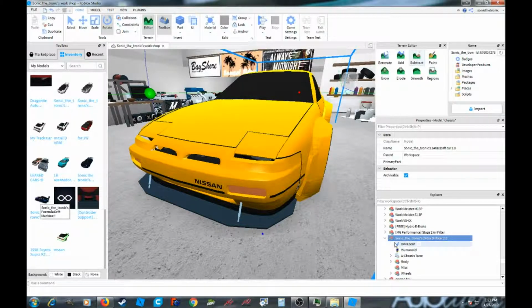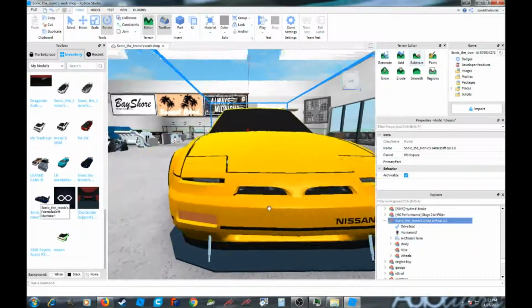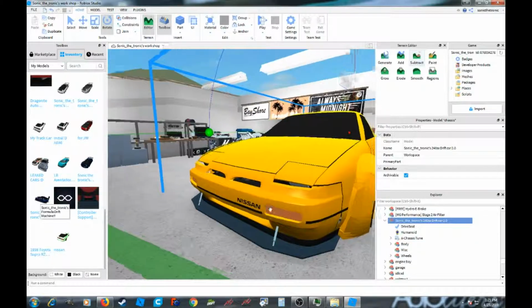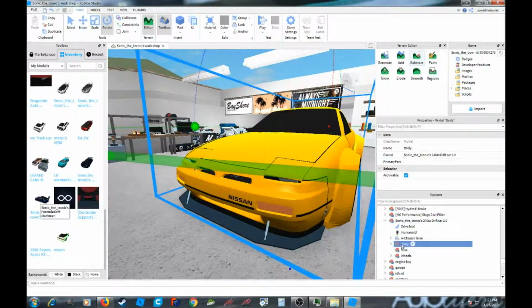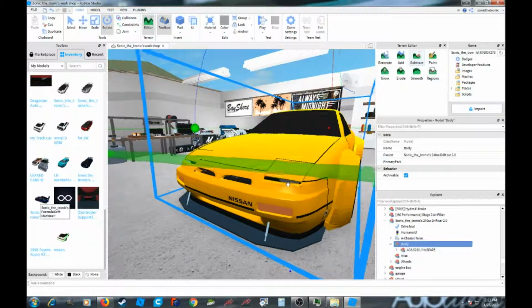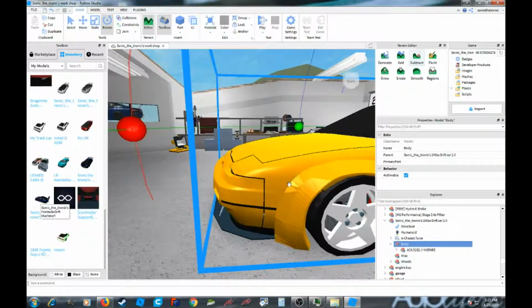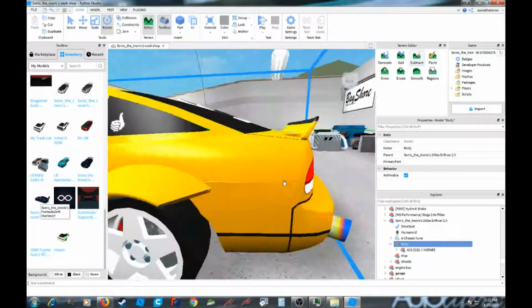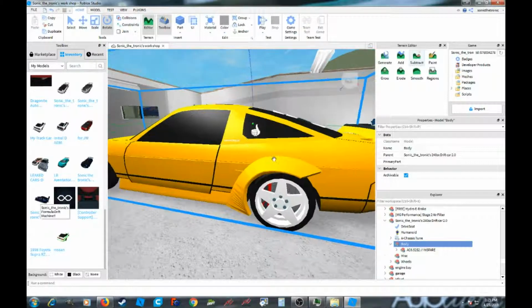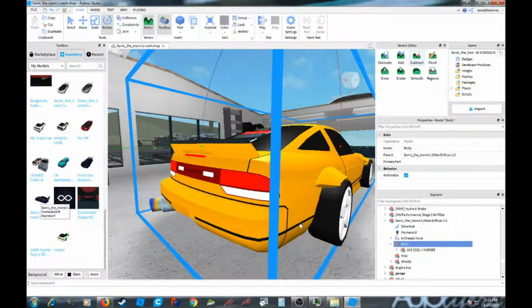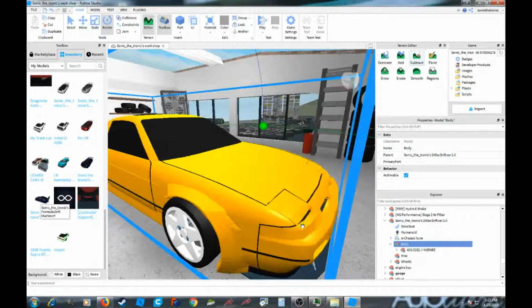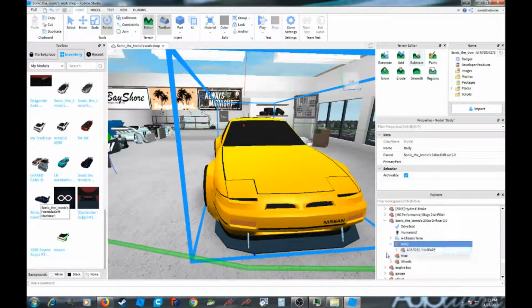We're going to click this little button on the side, then I'll open this up. Now, whenever you're working on these cars, the file names are very, very important. So the body file has everything that's going to be solid onto the car. Like these side skirts, stickers, muffler, everything like that is going to be located in the body. And it has to be spelled body correctly. Otherwise, the pieces might just fall or the car won't work correctly.